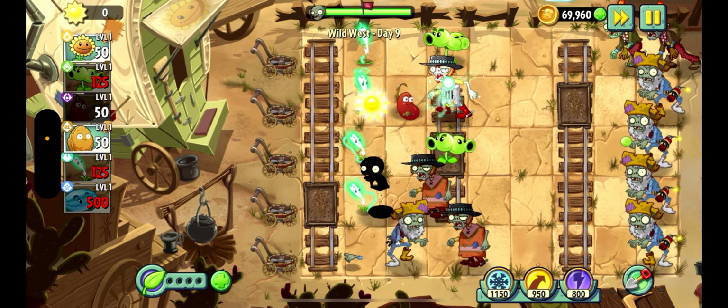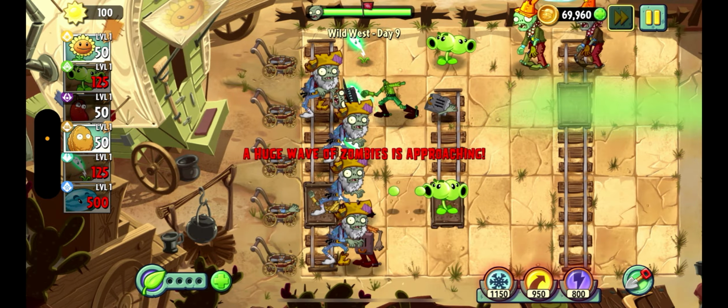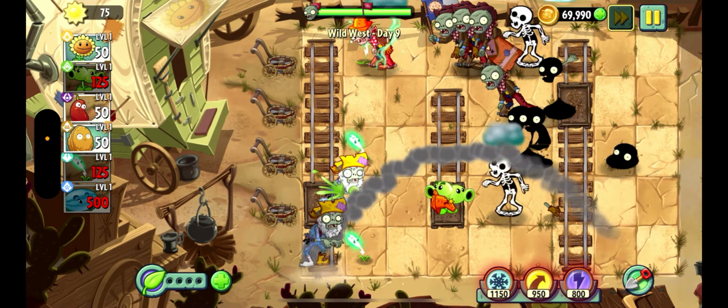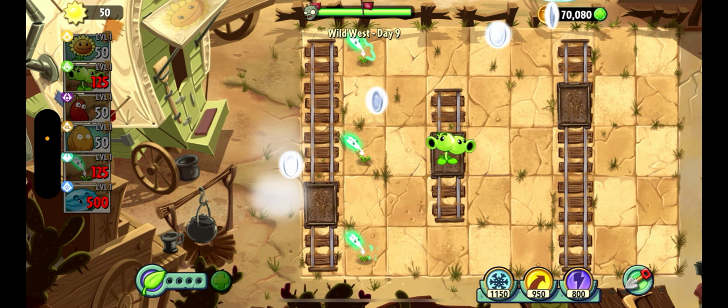The replacement reeds ruined my plan of getting 3 split peas on the 4th column, although when most of my backline was taken out, the plant food came in clutch during the final wave. I did have to use a lawnmower and an unintended poncho though.